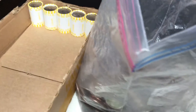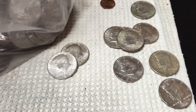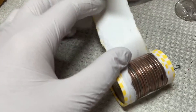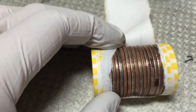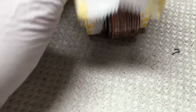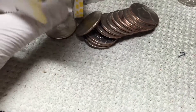Hey there. Just opening a box of half dollars and I've had some pretty good luck — one 90 percenter and ten 40 percenters. Just partway through this roll, just opening it up, and it looks like there's one with a really worn edge. I haven't found any old coins, so I'm thinking I might have a chance on this one. I figured I'd do it live and see what it's got.